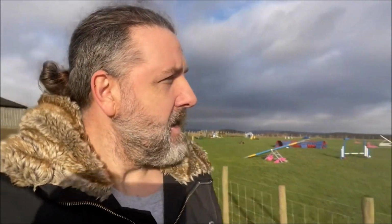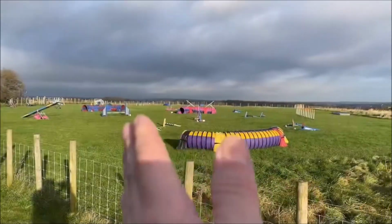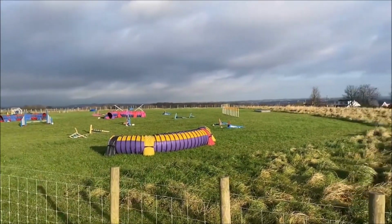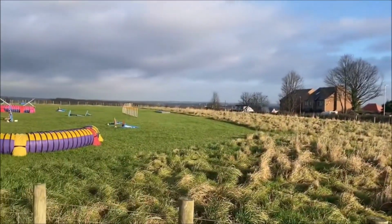So I've got the sun in my eyes, but what you can see at that side of me is the site of Sowdens pit. There. And then there's that row of houses here. And at the side of them houses there was a picture taken of the headgear. So I'll try and match that up. Now the railway line used to run straight through this field, and head over towards what's called Lawns Lane. But this is the actual pit site here.